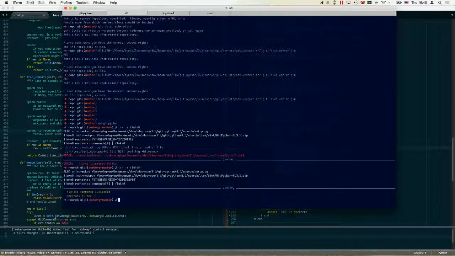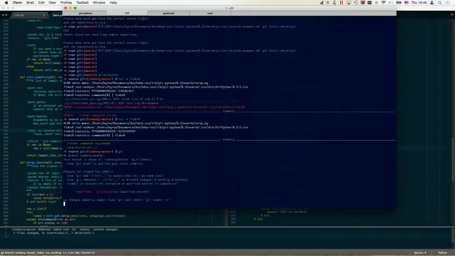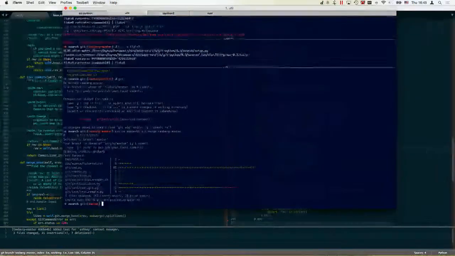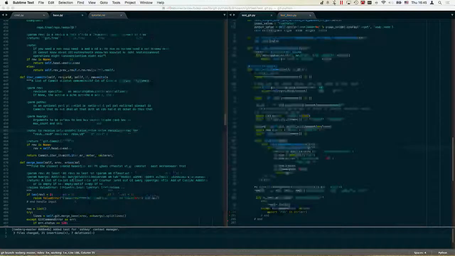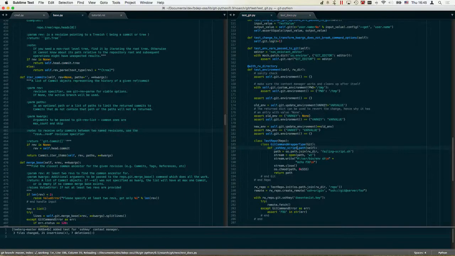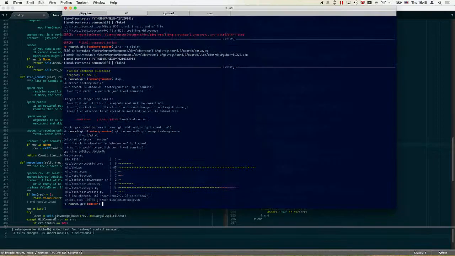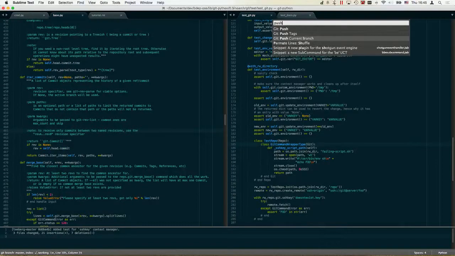So let's get back to master, merge that stuff back. It's a fast forward, obviously. And that's it. Why don't I trust it? I should. It's a fast forward and I've just tested everything. So push that stuff.